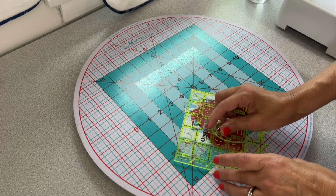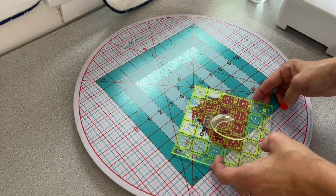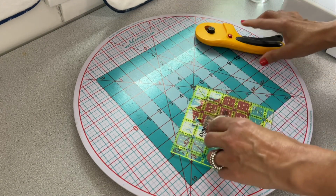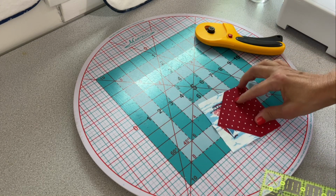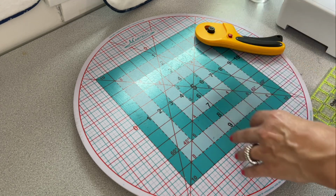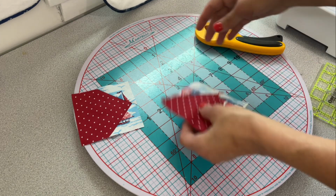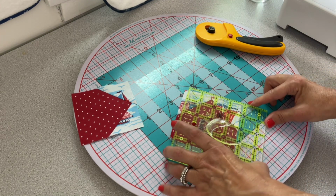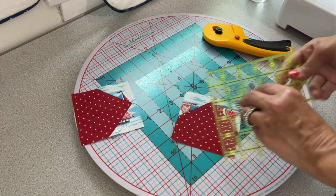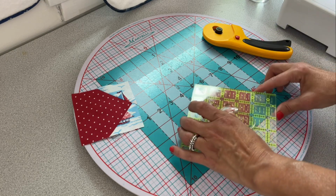Want your block to be 4 inches still. I didn't really allot any room for mess up. So I'm just gonna trim off that very little bit there, which is nothing. It's okay. Let's see. The other ones look pretty good, but let's just take a look. Check your sides.